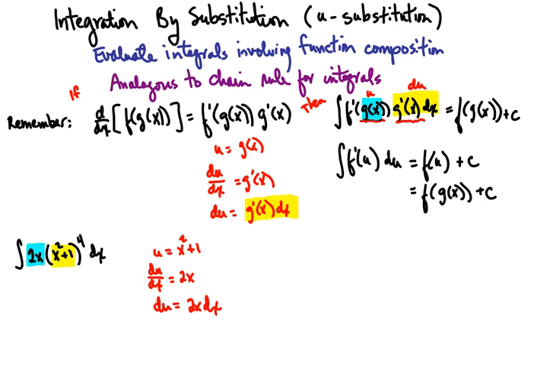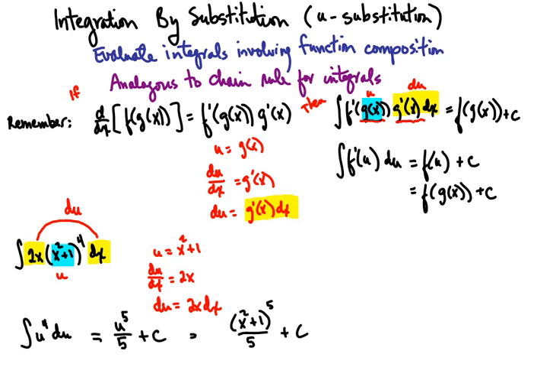and now I'm ready to go back to the original integral. Alright, so you see the 2x dx, and that's equal to du, and the x squared plus 1, that's u. So I rewrite as the integral of u to the 4th du, and that gives me u to the 5th over 5 plus c. And swapping out the u, I get the quantity x squared plus 1 to the 5th over 5 plus c. And that's my final answer.